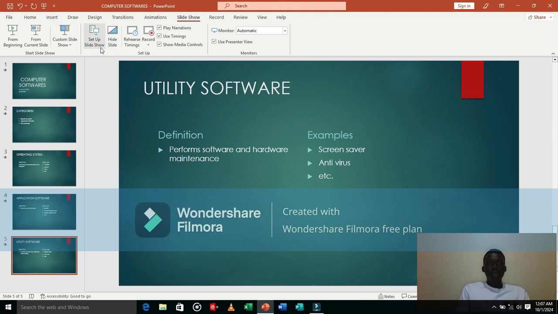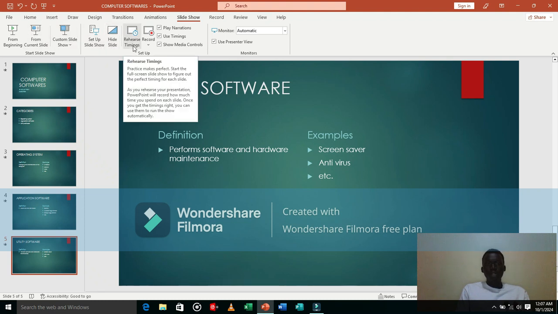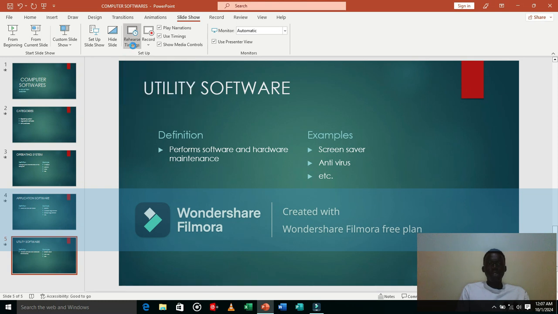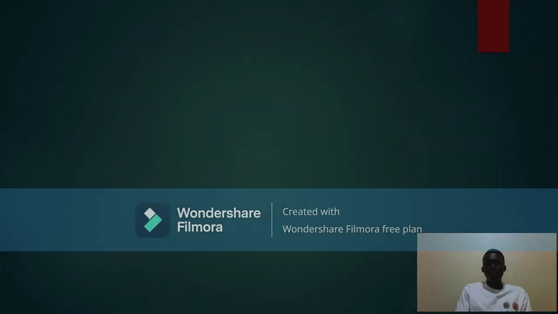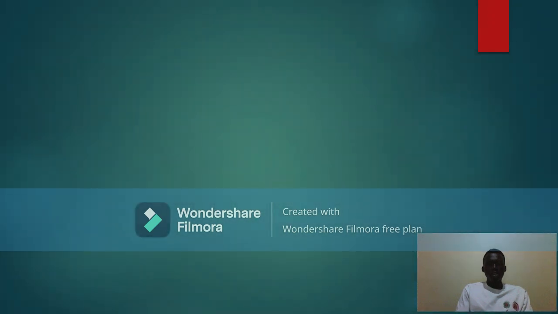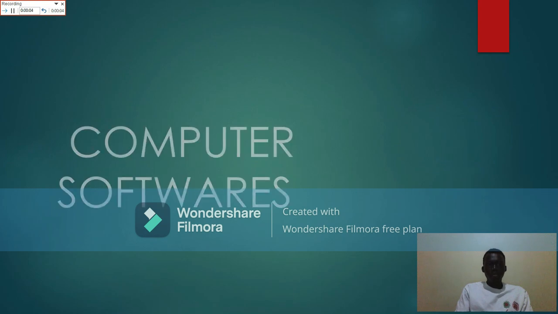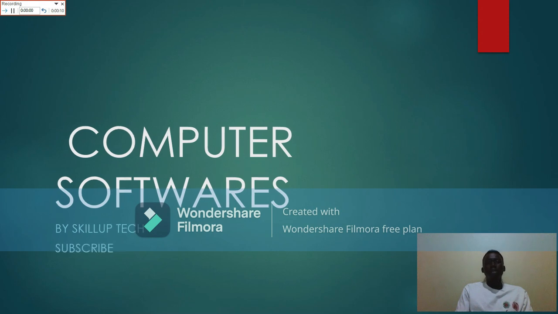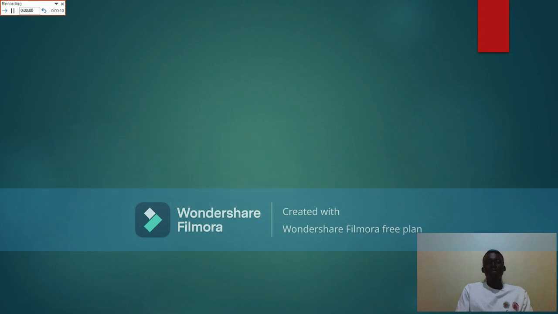But then I'm going to show you how to readjust the timing, like set your own timing how you want it to play. As you can see, this one will always be on mouse click. So every time I click the mouse, I'll be timing it depending on how long I want it to take.